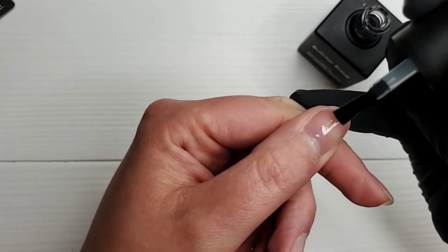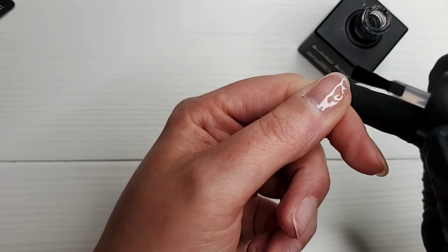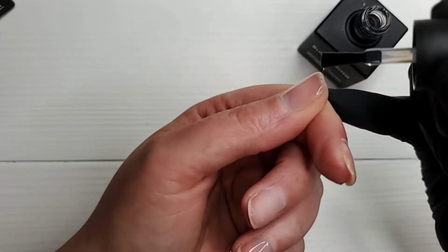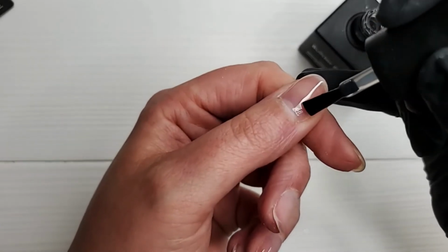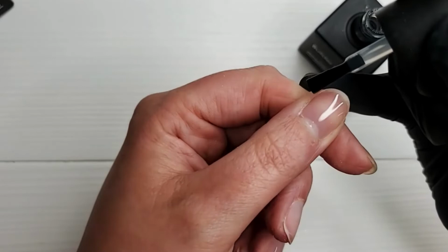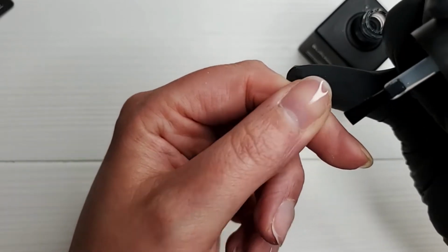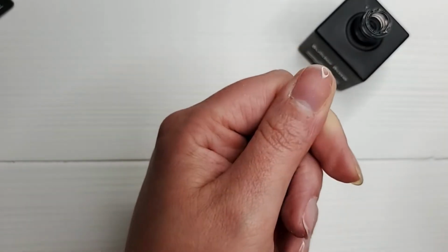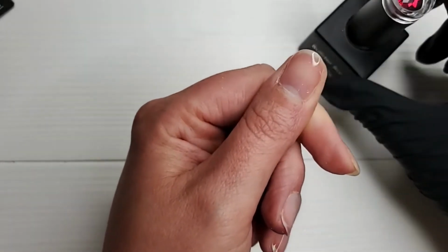And sometimes I have peeling with my natural nail right down at the free edge here. Having that builder base on really prevents any peeling from happening. So if it's just in that one area where I have dips right in the natural free edge, that's where I'll spend more time and build it up a little bit more. And I'm good. So I'm going to give that one a full cure.